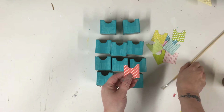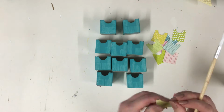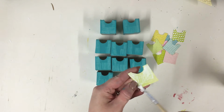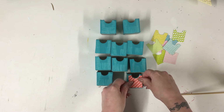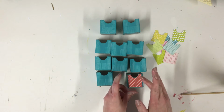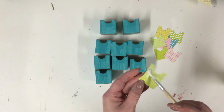I'm now going to start gluing on the patterned paper onto the front. I've just got some regular PVA glue that I'm popping on the back, and I'm going to stick each one on the front. It's not meant to be perfect. I quite like the rustic look, and that's that.